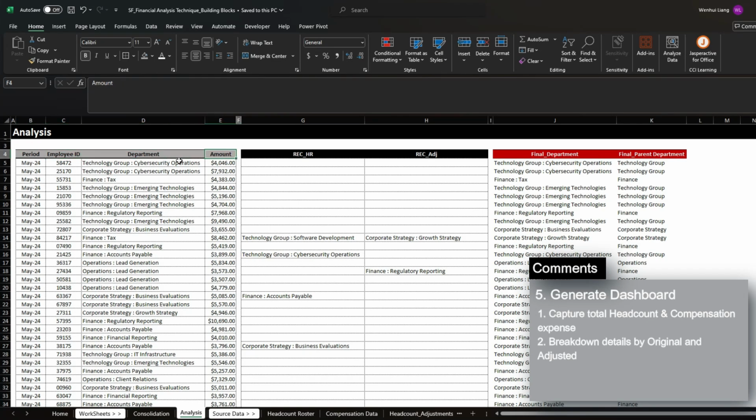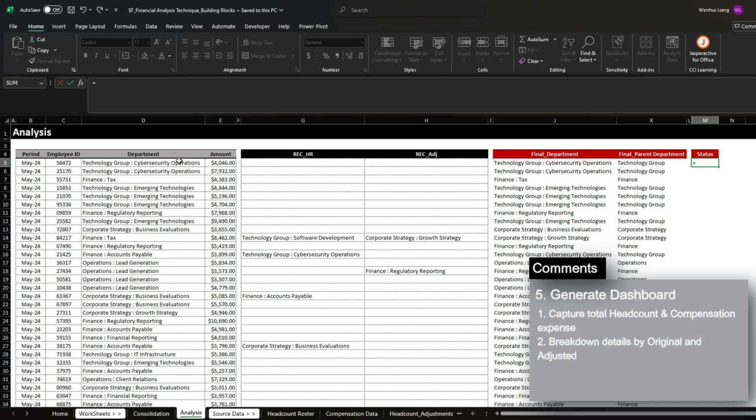And essentially, now that we have these building blocks, we can clearly identify which ones were adjusted and which ones weren't. So we can set up one more column here and call it status that we can use to identify which ones are original and which ones were adjusted.